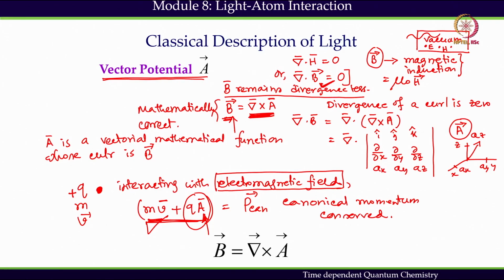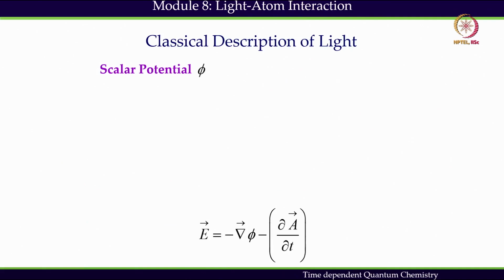So these are the different consequences we are picking up randomly, knowing the fact that they are useful in the context of light atom interactions. We are picking up those information which will be useful for the present discussion of light atom interaction. So we'll move on. We see that vector potential has a big role in the light atom interactions, but its origin was purely mathematical. Because B is divergenceless, one can immediately express it as a curl of this function, and this function is called the vector potential.